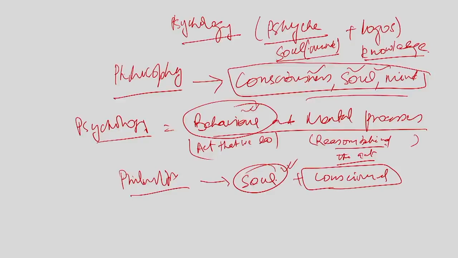Now, what is soul? The idea about soul was closely linked to the idea about mind, because soul cannot manifest itself, soul cannot show itself. So, how do I study soul? For studying soul, I have to observe it, and there is no way to observe the soul. So, the manifestation or the act of the soul, or whatever the soul wanted, was actually mirrored onto something called the mind. And what philosophers wanted to do to study the soul was to study the mind.